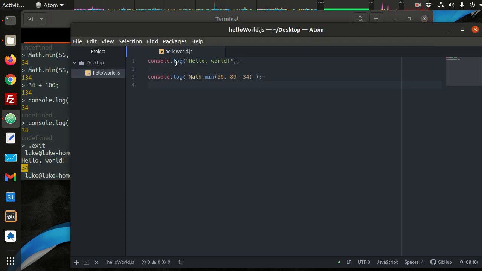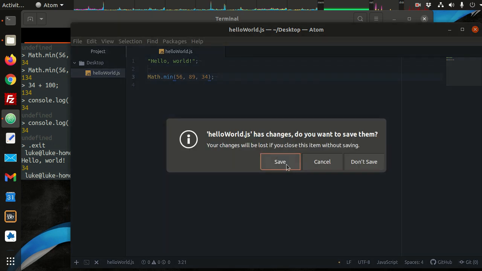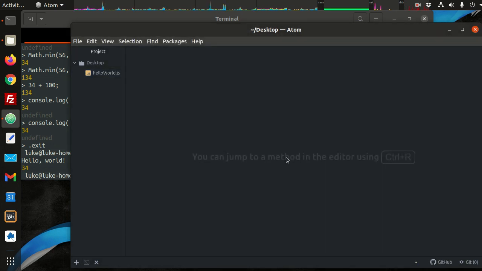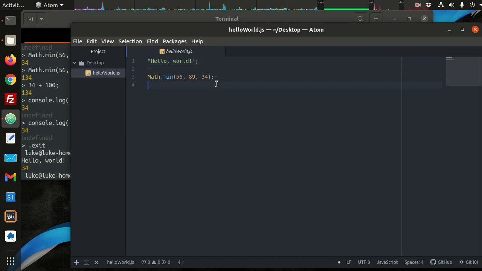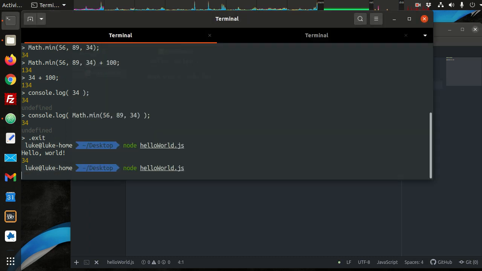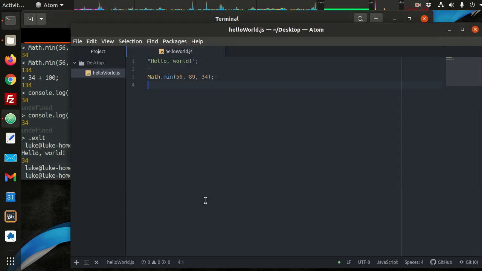So if we didn't have these console.log function calls, let's remove those real quick, and we just had their arguments. I'm going to save this now. Right? And now I run this. We have no result. That's because console.log is the thing that prints things out to the terminal. Okay, so that's very important.